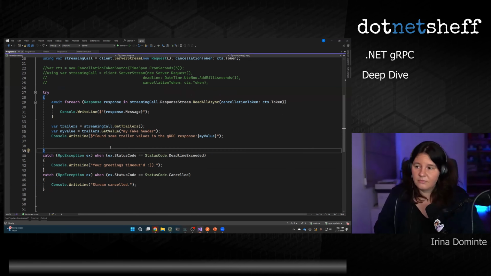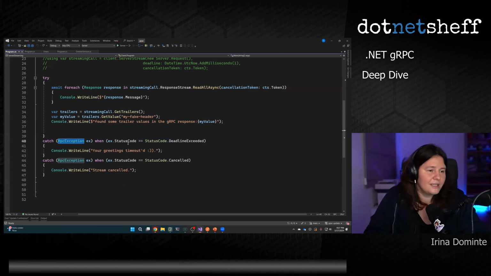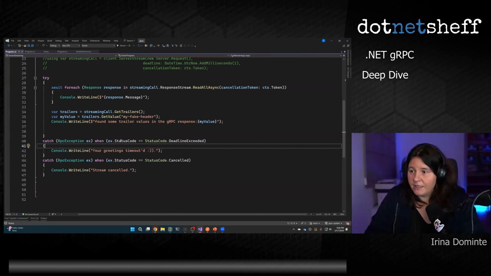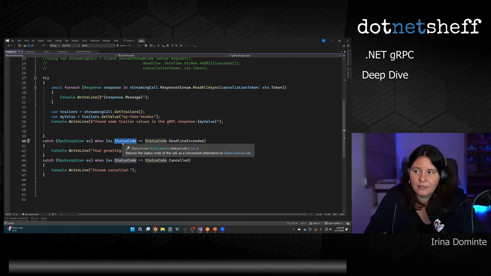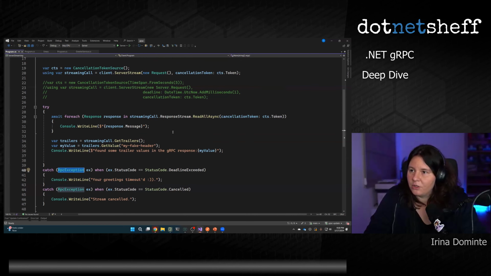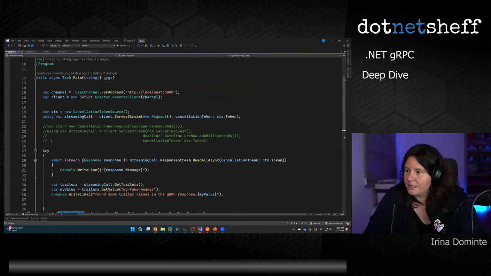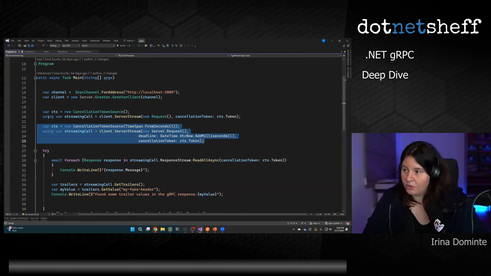Well, super simple. We look at an RpcException, which, by the way, is the sole exception that we'll find with gRPC. So we have this RpcException. And if we're interested in a specific status code of our call, we filter it by the StatusCode property that sits on the exception type. So this way we can do a thing like, okay, I'm going to set this. I'm going to comment this out and show you.